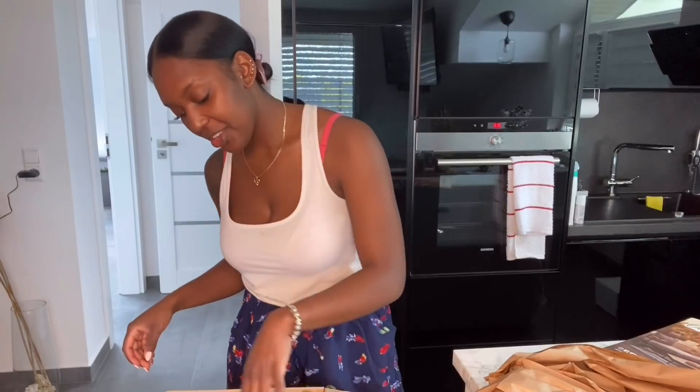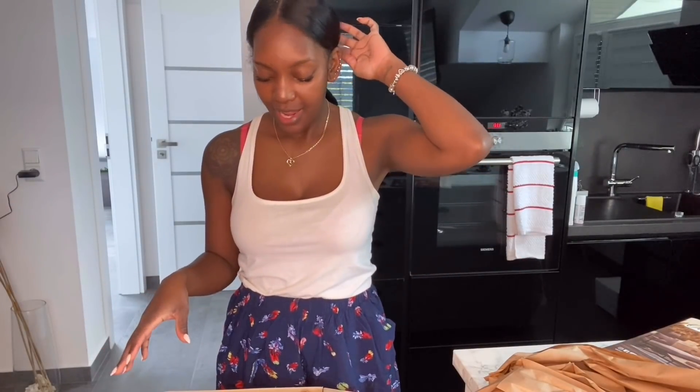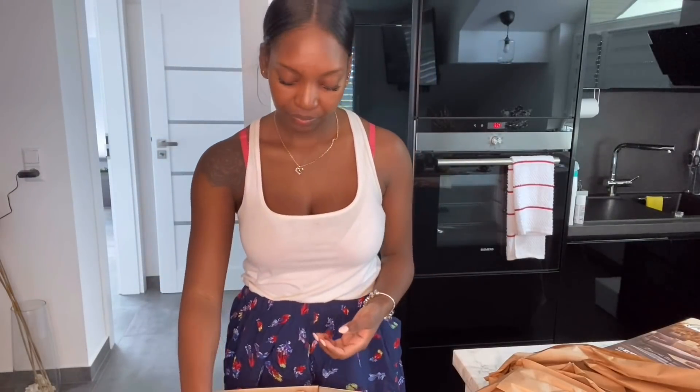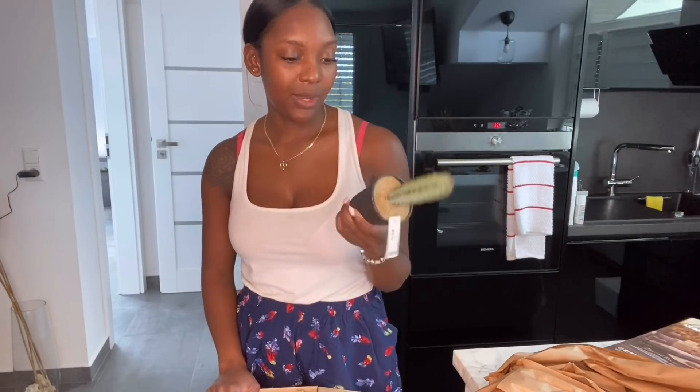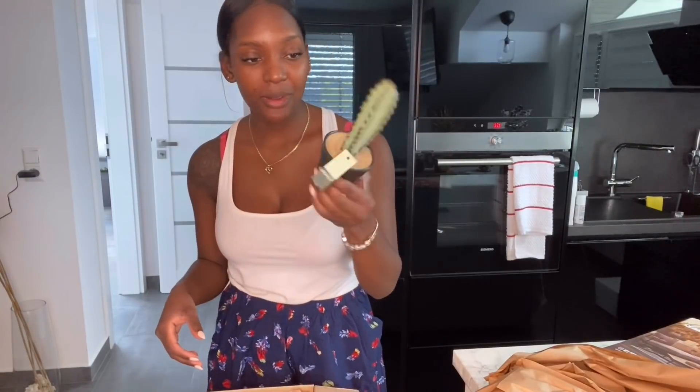Oh my goodness, I'm just terrible - I don't measure and this is what I get for not measuring. I wanted to get a new little fake cactus for my plant pot holder over there and I thought it was going to be at least a decent size, but look how big it is - this is just embarrassing. Where am I going to put that? I have this very tiny fake cactus and I don't know what I'll do with it.